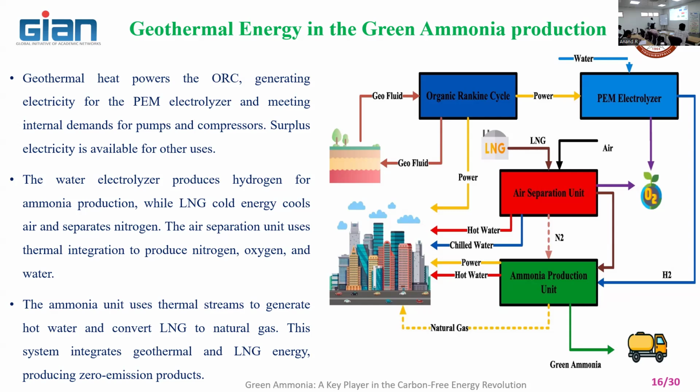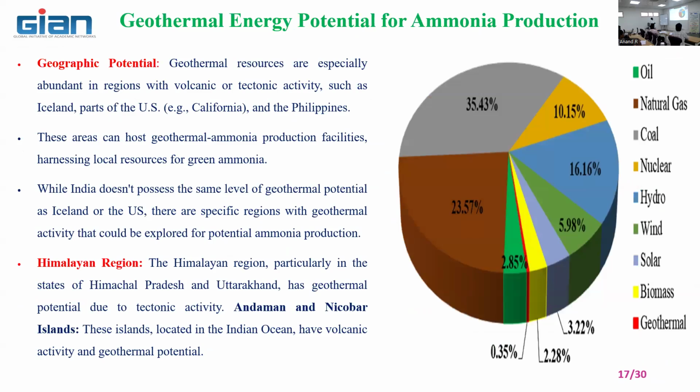Or if the heat potential is less, you can go for an organic Rankine cycle, where you replace the water with a low temperature fluid that can be used for producing power. The other things remain the same. For producing hydrogen, along with air separation, you combine both. For that, you supply the energy wherever necessary across the components, either mechanical or electric energy from the power plant we are designing from the organic Rankine cycle. Even where pressure and temperature are low, the water is sufficient to convert into vapor, and we can think about producing power from that also.